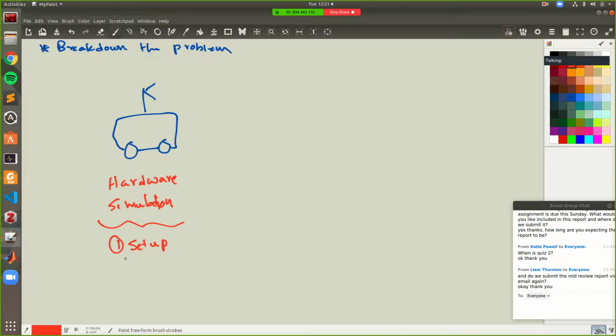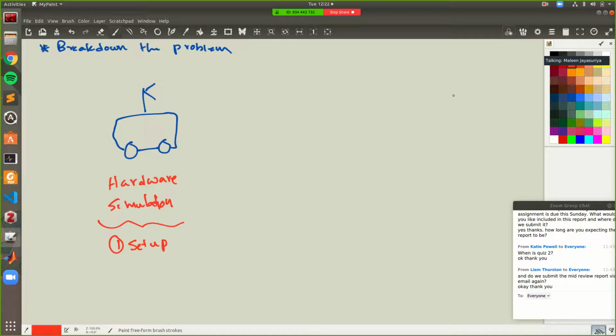So the first thing you need to do is set up your hardware or your simulator, and basically be comfortable about how it works, how you can set it up, and just get it working first.